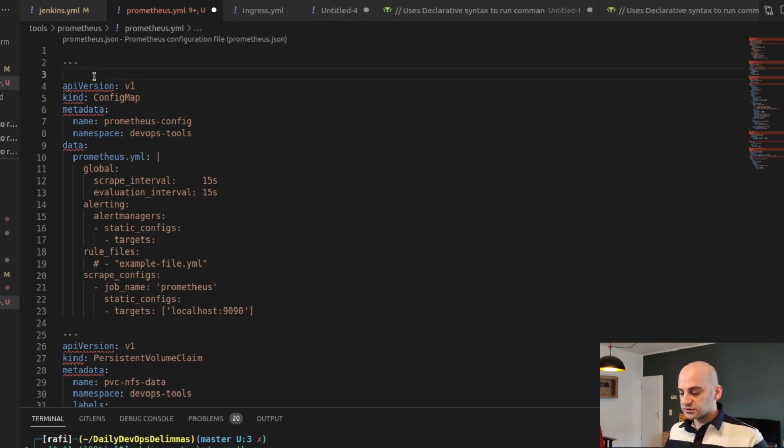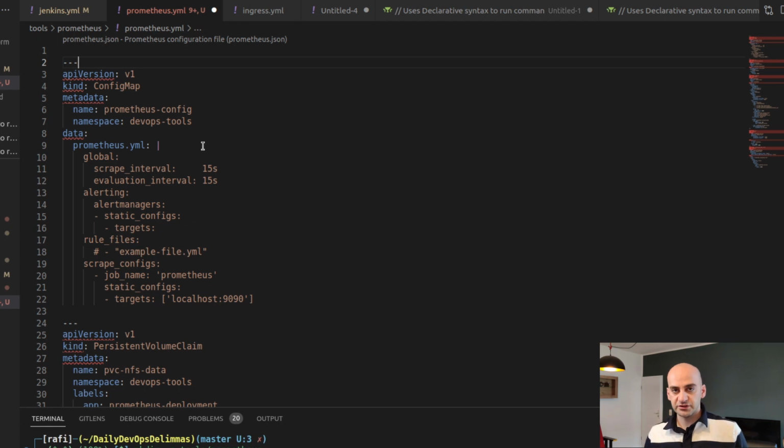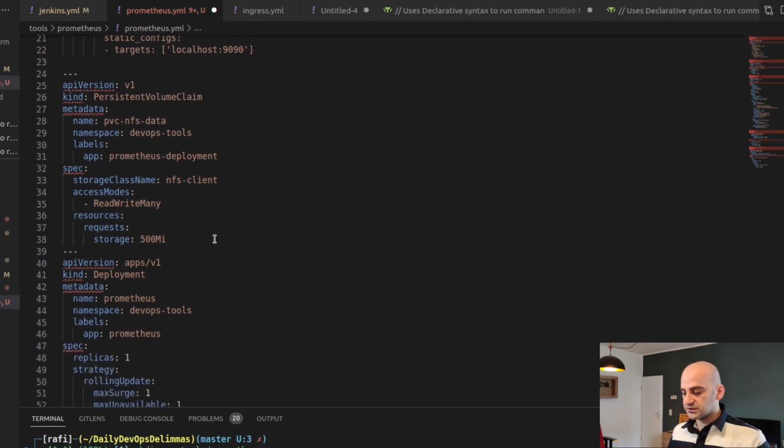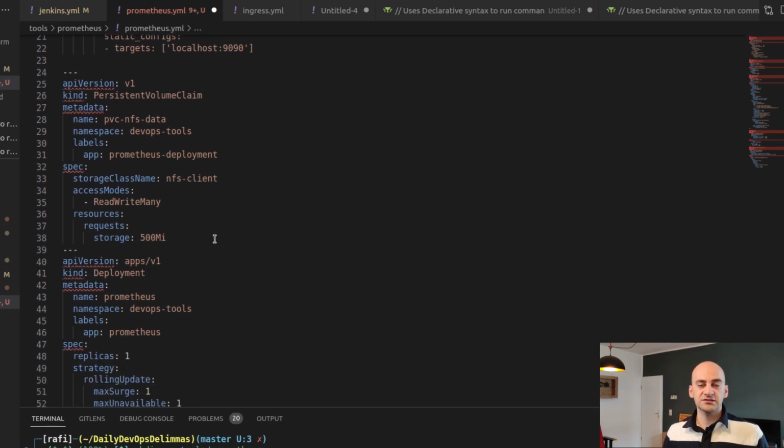The first thing we need to define here is the configuration for Prometheus. Prometheus should know what the targets are and what the scrape intervals are. To do that, we need a config map, and then this config map will be mounted inside the /etc/prometheus/prometheus.yml file. Basically, this is the file Prometheus looks into to see the configurations. And then we have a persistent volume claim, because we want all the data in Prometheus to be persistent in our cluster. We don't want to lose it in a pod restart or a deployment restart.